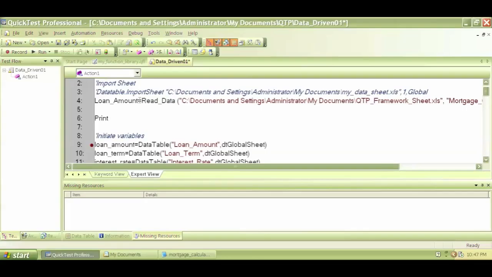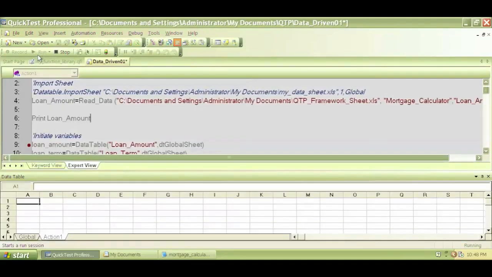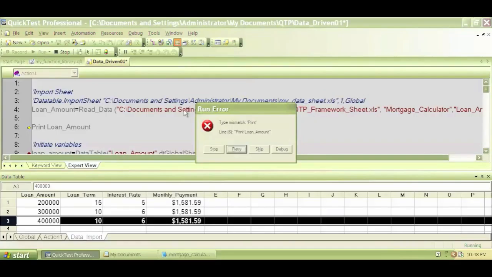Now, if I try to print this variable, I'll copy this variable, and I'm telling QTP to print it. I want to know what it read from this Excel sheet, okay? If we try to run this, I have a breakpoint here, so it'll just execute these two lines. If I run this, I expect an error actually.